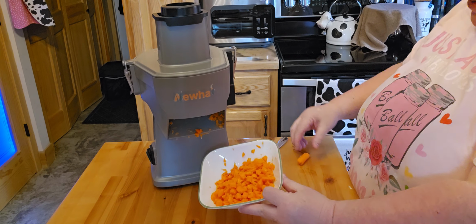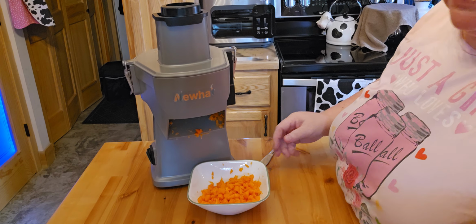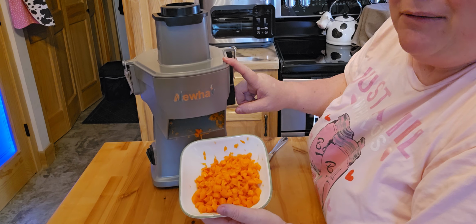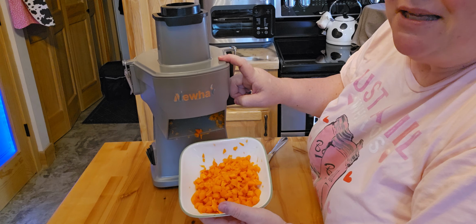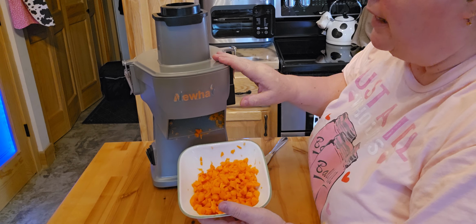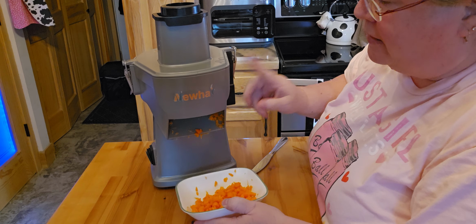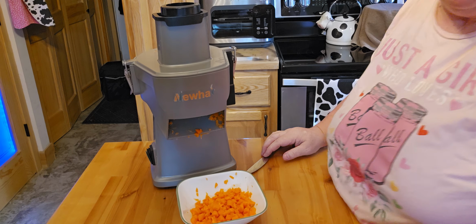One thing I do like about this versus some of the other ones I've seen online and so on is this is metal. You know, when you have plastic, you know what plastic does. I really like the idea of metal. So I just thought I'd show you that. Get this cleaned up. We'll run a potato through here.